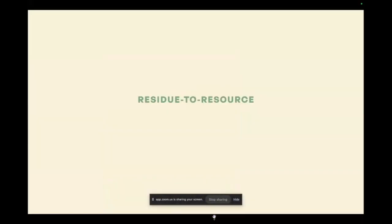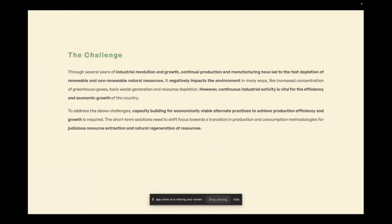As we all know, industrial activity adversely affects our environment, but it is very essential for economic growth. To address this challenge, we need alternate industrial practices that are economically viable but also aid the environment. Based on historical study of industrial revolutions, with each new source of energy and manufacturing method, a country achieves a certain aggregate efficiency. To go beyond that, sources of energy, production techniques, or raw materials need to be upgraded in an efficient manner.